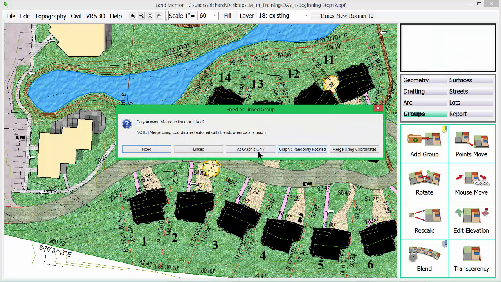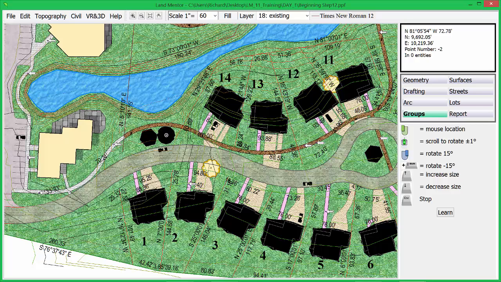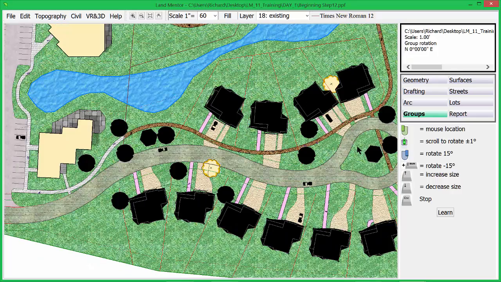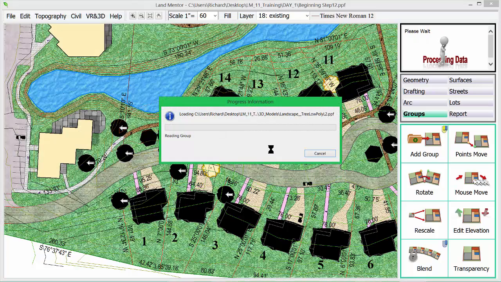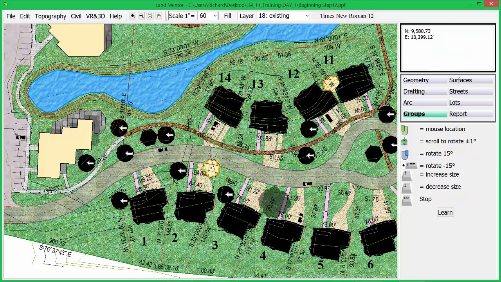So I'm going to caution you on landscaping, because I'm going to show you what happens when you just put just a few trees on the plan. A couple here, and then I'm going to put a couple of these in here, and then it's just graphic only, and that's a bigger tree, you can see that.